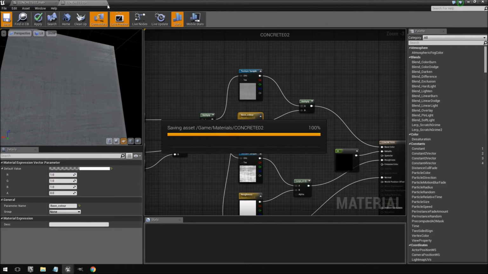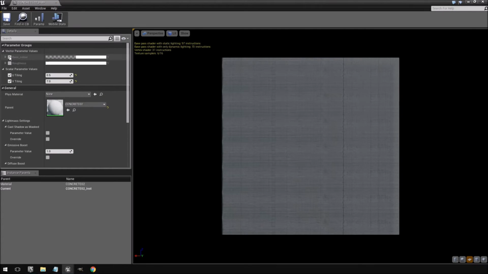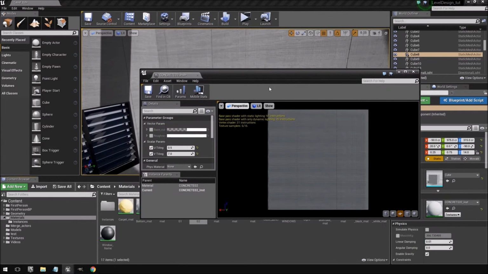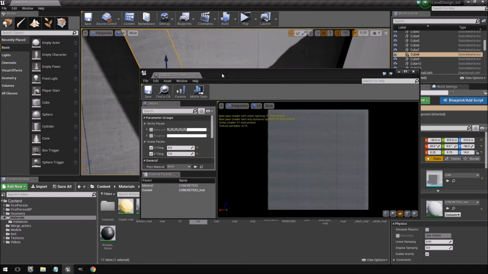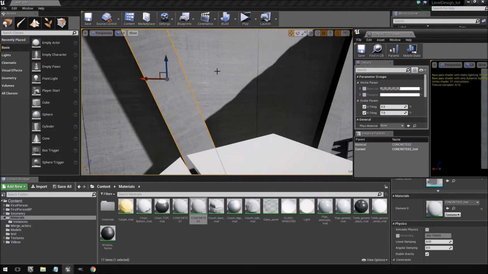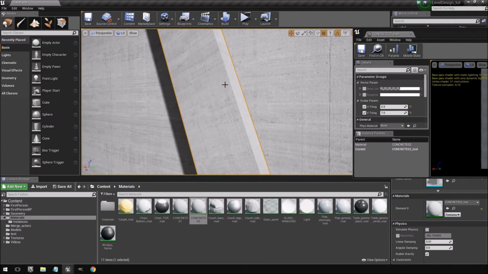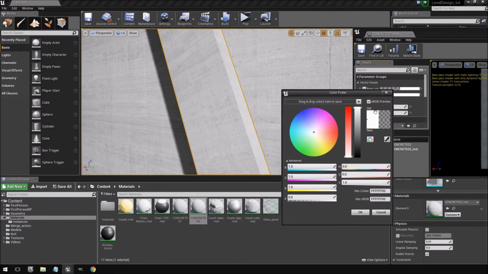So I'm just going to close this off, and now you'll see that we have a base color value over here. So now, for instance, I'm just going to drag this off. Let's look at our instance that we applied to this. We're going to change the base color, and let's do something like a red, or we could do something blue, green, whatever color you want. So now we essentially have different variations to the colors that we wanted. I want to go for a bit more of a, still going to use the white look, but let's go for darker. Actually, this one I want very light.